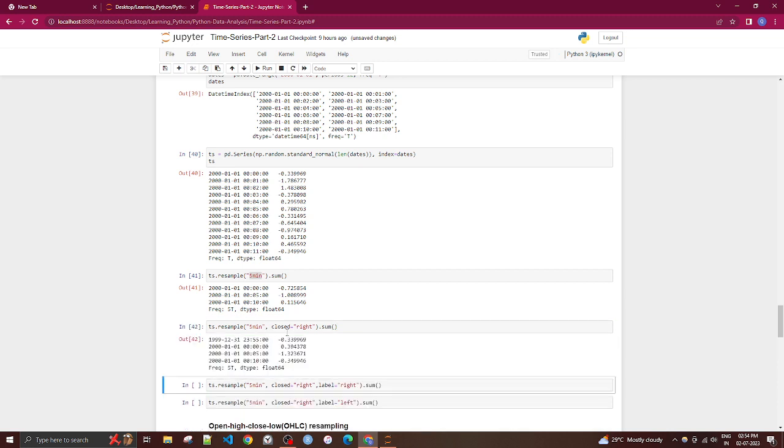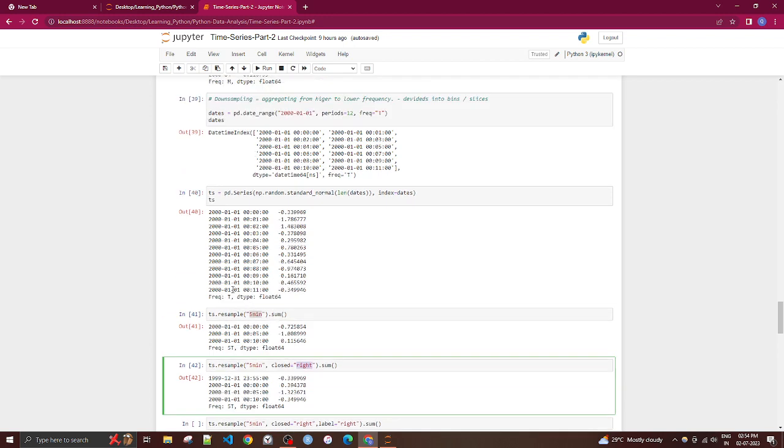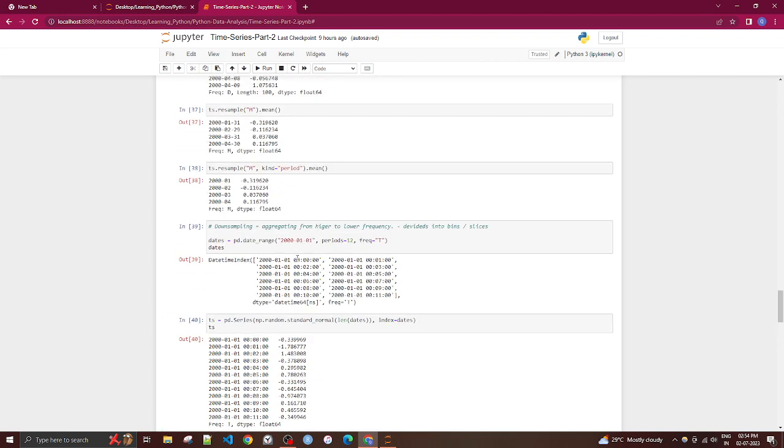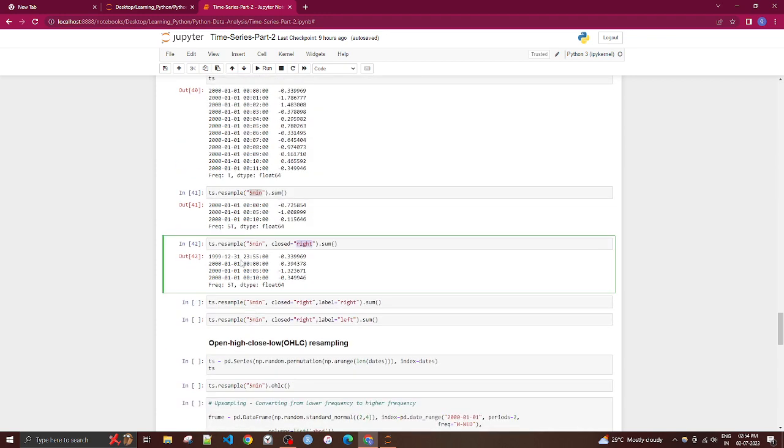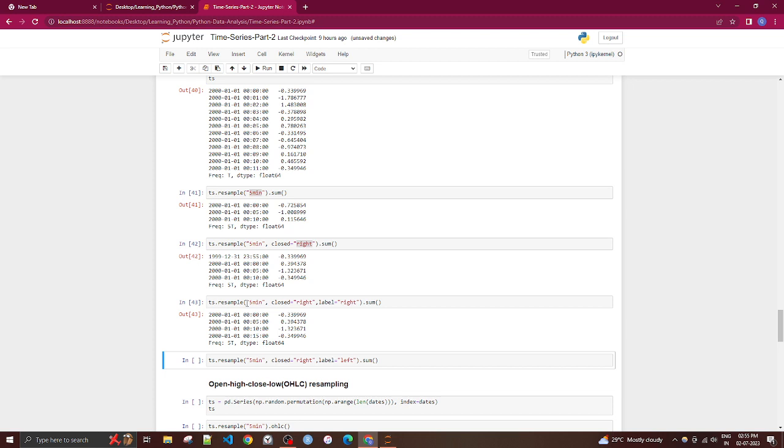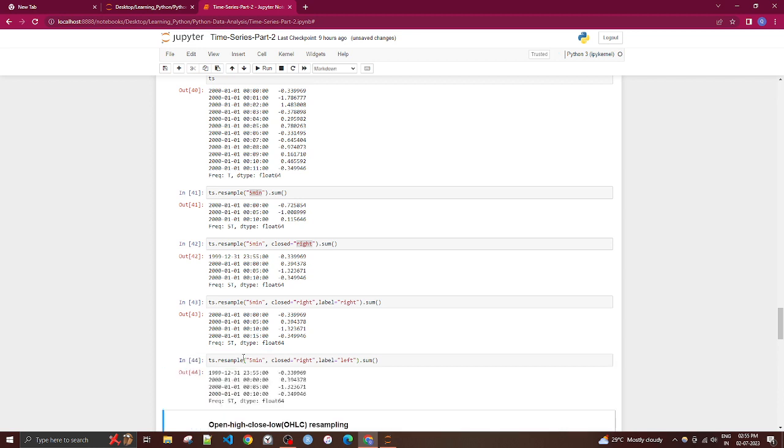So similarly, if we put closed as right, it goes one step back. As you can see, we created the series with 2000, but it goes to 1999, 12, 31. And similarly, you can put label also to right or left, and it will change the indexing accordingly.